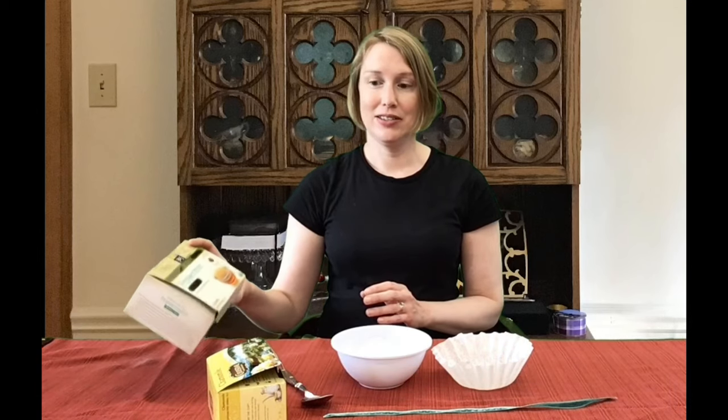Good smells can also be relaxing. Sachets are a way to get some aromatherapy during the day — I'll show you how to make them. First, find something that smells good. You could do dried herbs from your kitchen cabinet, or maybe you have a garden. You could dry some rosemary or maybe some lavender. You might have some herbal tea lying around — I like chamomile and peppermint tea, or maybe you have some peppermint drops or some vanilla extract in your kitchen cabinet.